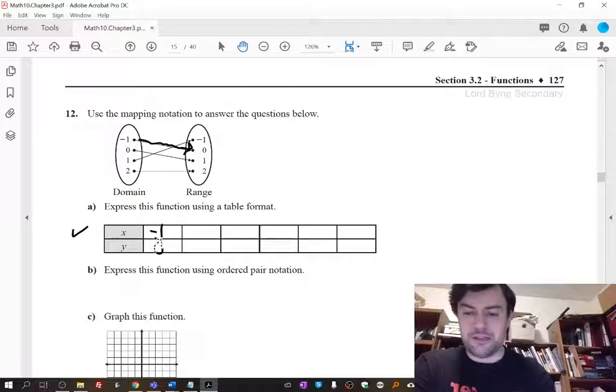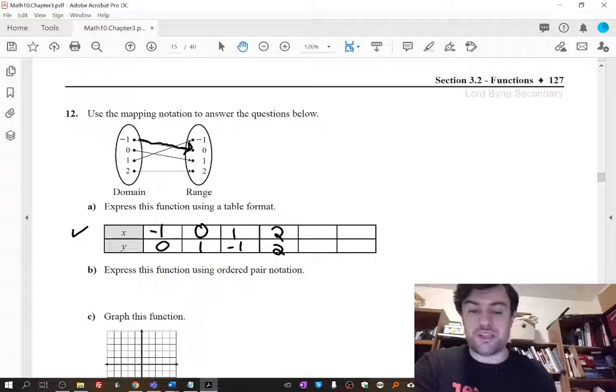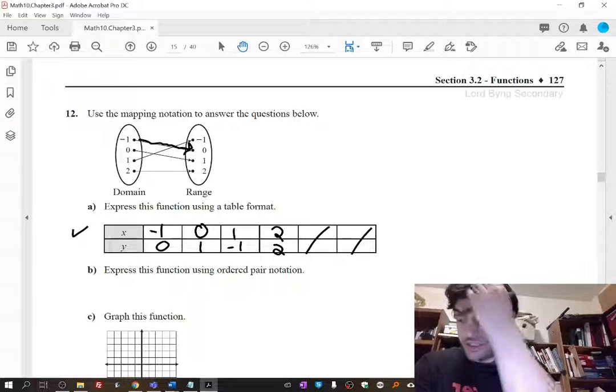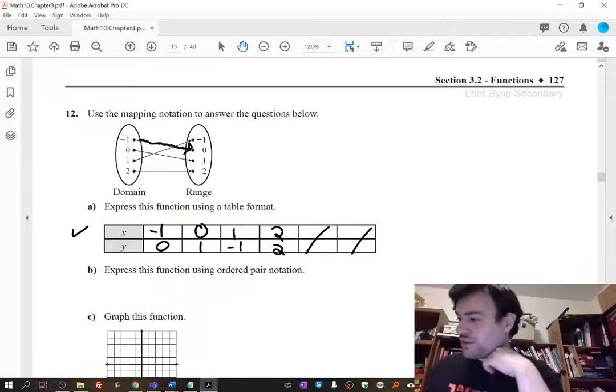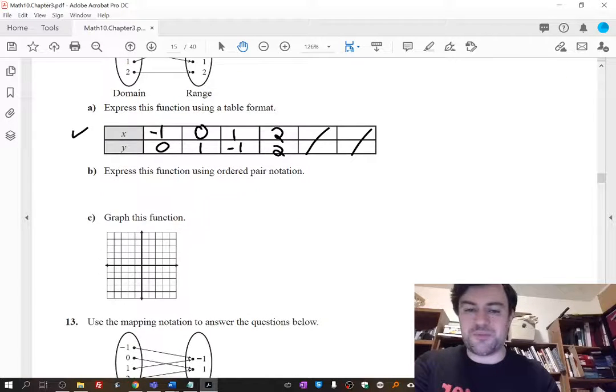Can you see that's a 0? Let me try a better 0. There we go. That's pretty good. So each one of these arrows is going to be a column. So you can just go down. The next one is 0 and 1. And then 1 and negative 1. And 2 and 2. And that's it. That's all you've got. Those are only 4 arrows. I'm not sure why they gave you these ones, but just don't worry about it, I guess. I'm just going to check, make sure there's nothing crazy in the answers there for 12. Yeah, I think that was just a formatting mistake. They left that space in there.